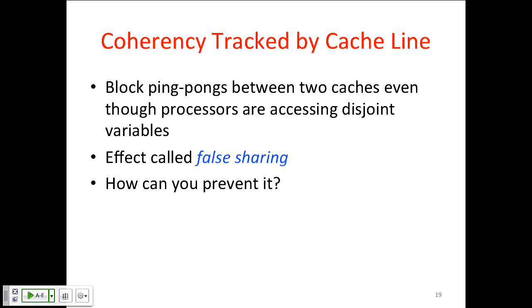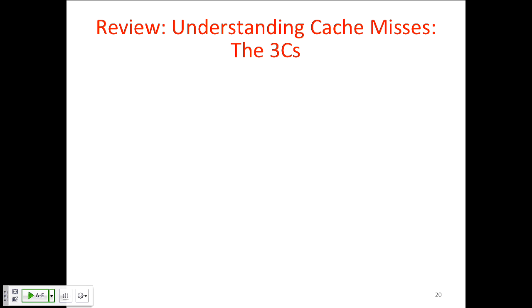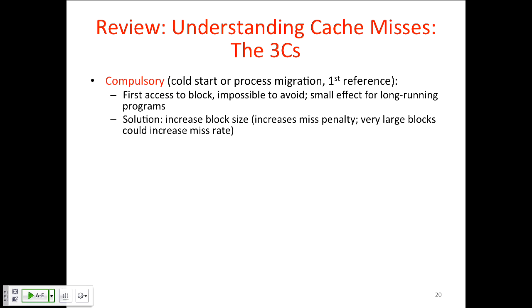Okay, so one thing I also want to do is review. There were some questions about the 3 C's, and unfortunately previous iterations of this class got this stuff wrong apparently, and there's a lot of incorrect definitions floating around. So let's go through the 3 C's first, because I want to talk about the 4th C after we've done the 3 C's.